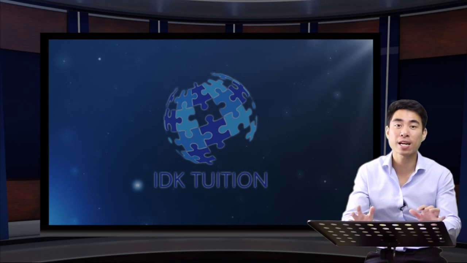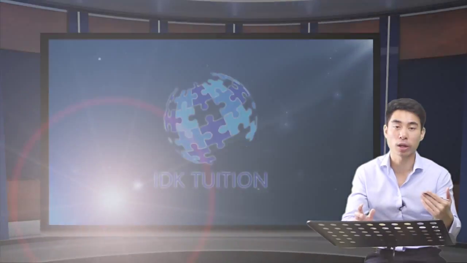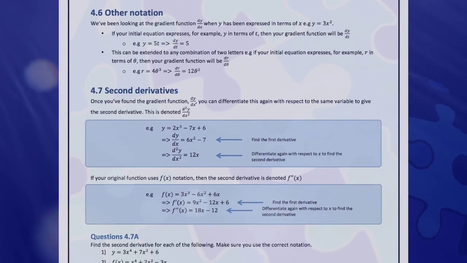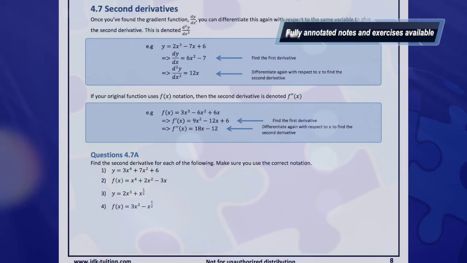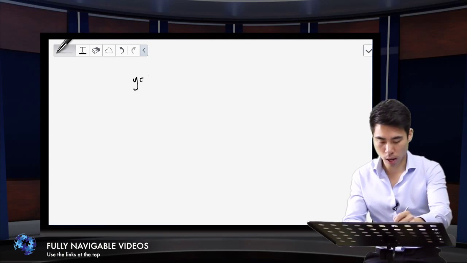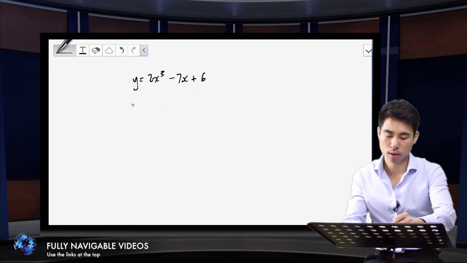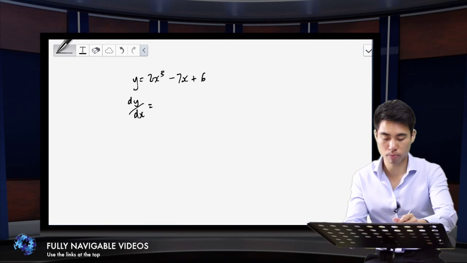Okay, moving on to your second derivative now. And at AS level, you look at the technique of working out the second derivative, but you don't necessarily learn the applications of that second derivative. So, second derivative, if I have this, y equals 2x cubed minus 7x plus 6, you know your first derivative, dy by dx, I'm just going to differentiate the right-hand side with respect to x as per usual. So bring that 3 to the front, combines with my 2, gives me 6x squared, decreasing that power by 1, that 3 now becomes a 2, minus 7.